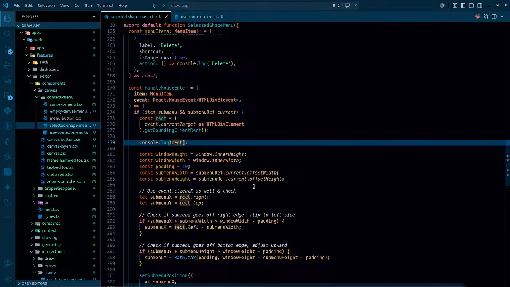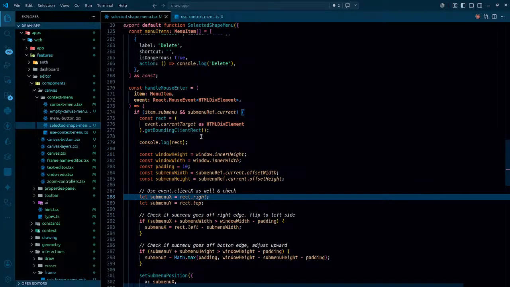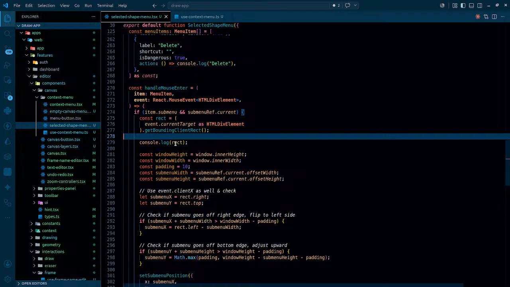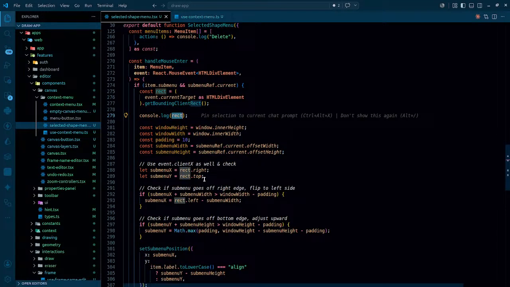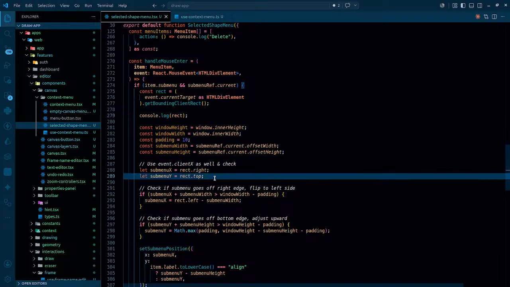It sort of remains the same. So if it is the same, so we are using rect instead of depending on this.